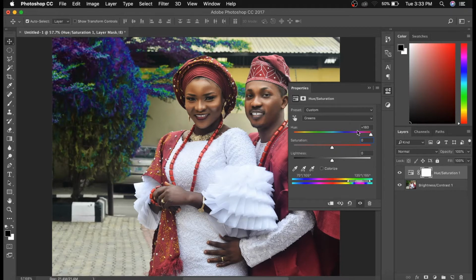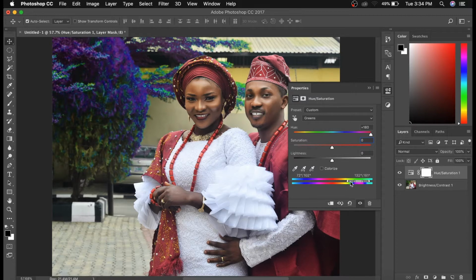So if I increase the hue, I have this right here. Now you can see that it's really not affecting all the green. Okay, this is not the way we're going to leave it. We're still going to bring that back to 0, but I'm just increasing that so you can see what is actually being changed. So to make sure that our green is the one changing, or all of the greens are changing together, there's a slider at the bottom here. Okay, I can come here and begin to play with that until I get all this green to change the color.